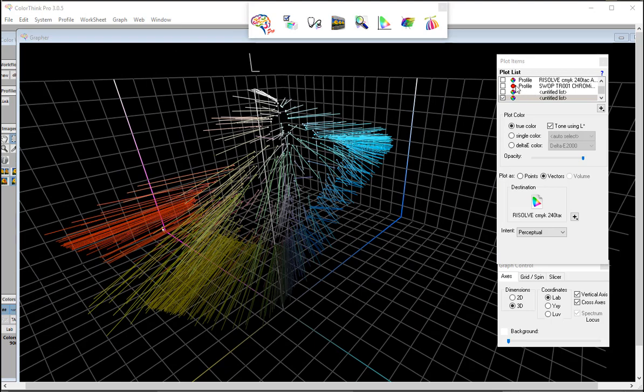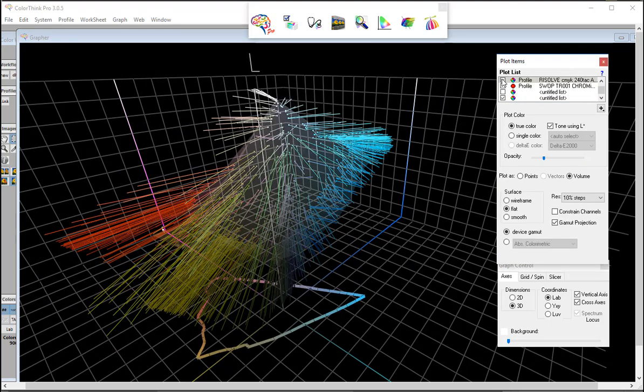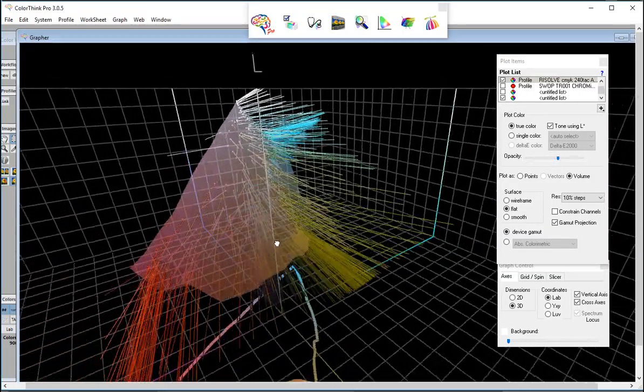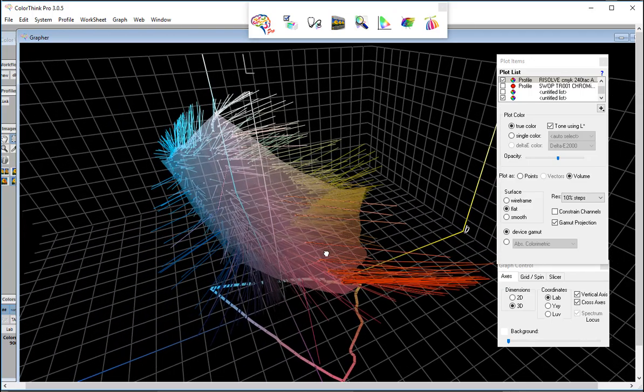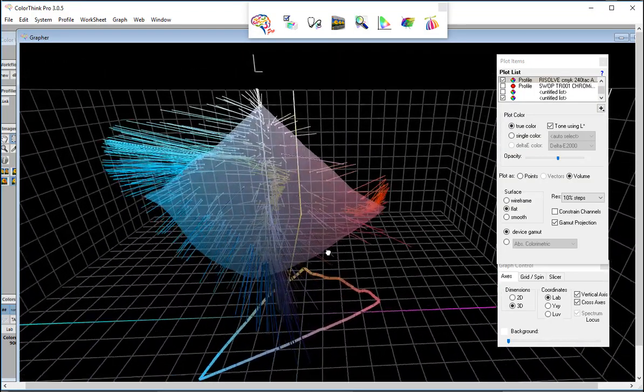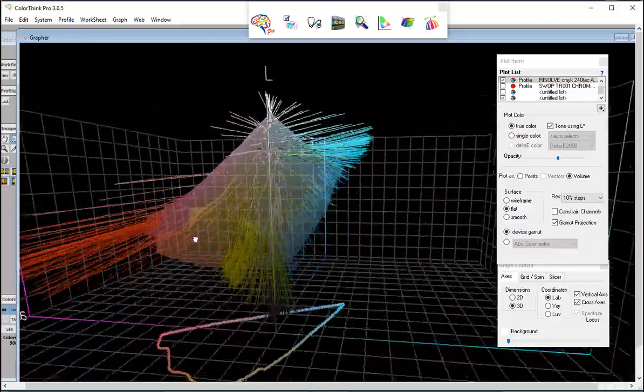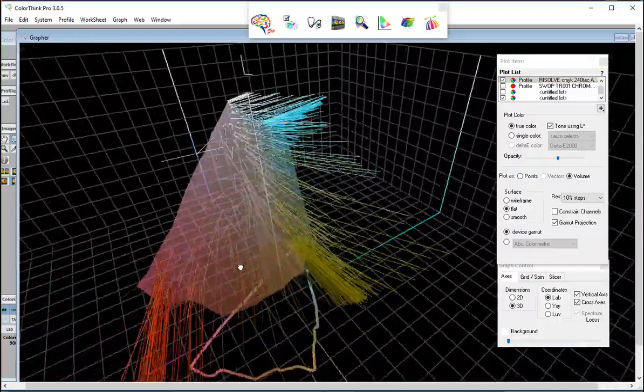I'm going to view the faux CMYK profile one more time, make it a little more opaque. So you can see in the original sRGB photo, the different points of color were existing at the far end of these lines, and when it got converted, you could see where the color ended up.